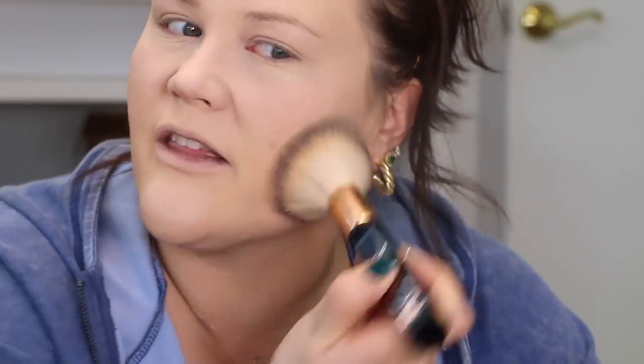And this is actually one that I also have some information on, and I'm going to try to make this part a little bit more brief. But this foundation, I did use it over on Instagram in a reel, just as a base application by itself to see what the coverage was like. And I would say for me personally, I think the coverage on this when you're using it alone is a little bit disappointing, especially if you have more redness, more hyperpigmentation. I mean, yes, you can build it to a decent medium-ish coverage, but it's nothing where I felt like the coverage built quickly. If anything, this powder had a much slower build than I'd anticipated.